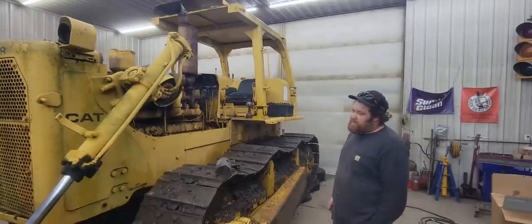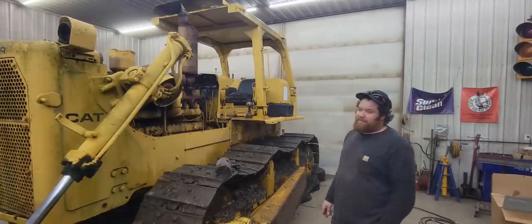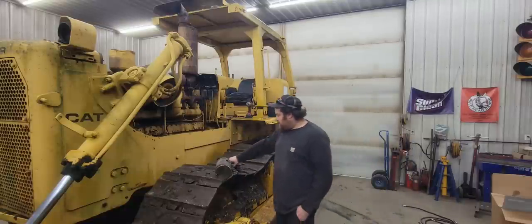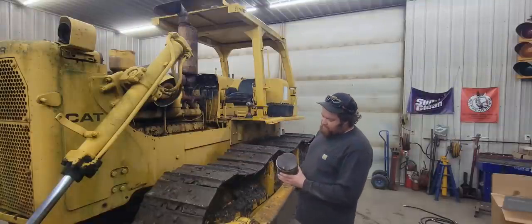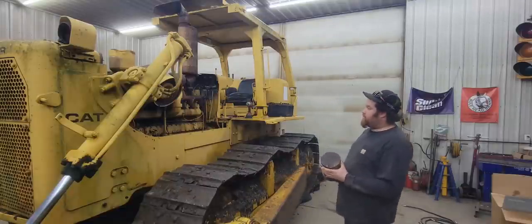So, some specs on this dozer engine. It's a D342 Caterpillar engine. It's around 300 horse. It's got a 5.75 by 8 inch bore and stroke. So this is a piston out of a John Deere A, and this is 5.5. So this actually has 5¾-inch pistons in it.